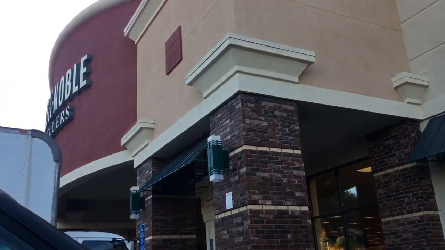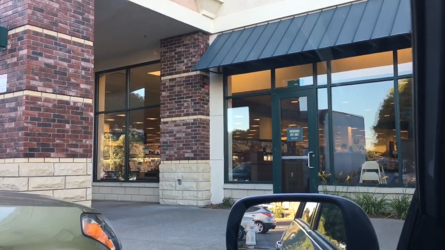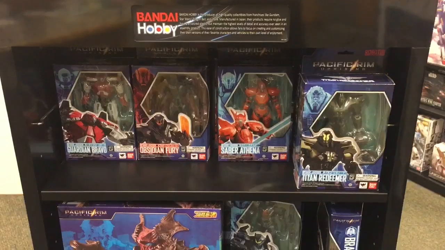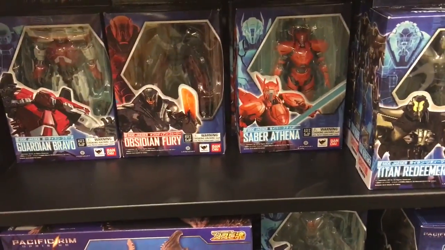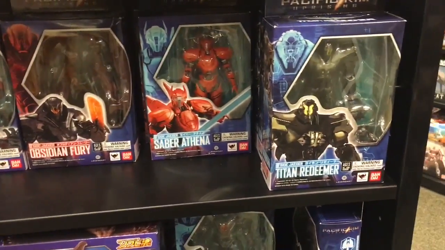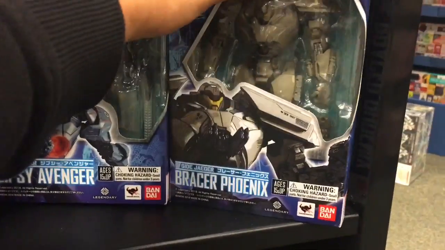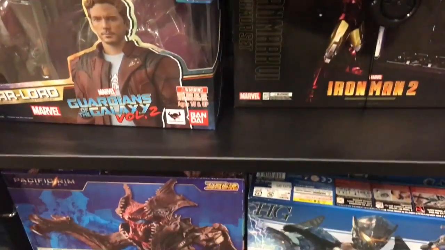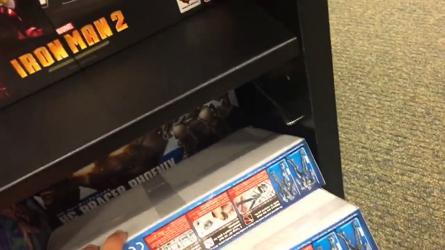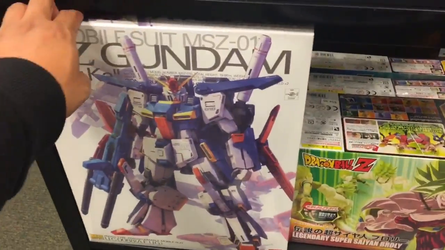All right, so I just pulled up to Barnes & Noble in El Cerrito. Let's go see what we can find. All right, so we have Guardian, Bravo, Obsidian Fury, have all those already, except Titan and Racer. So I already have Gypsy. A couple of figure arts. Here's what I'm looking for.